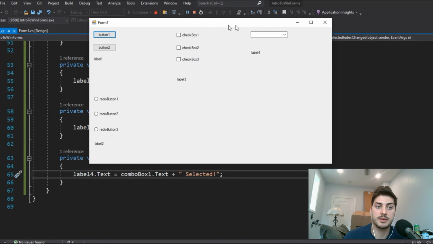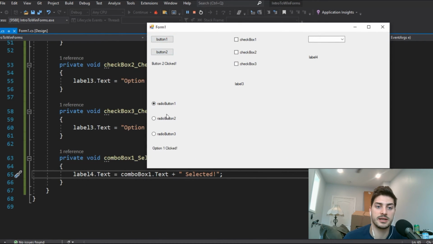And let's take a look at the checkboxes. So we've still got these buttons working and these radio buttons working. Now, if I check a checkbox and then I check 2, what you'll see when I was talking about a little bit earlier, if I uncheck 1 now, it's still registering that as a change. So the default event for checkboxes is checking anytime it changes.